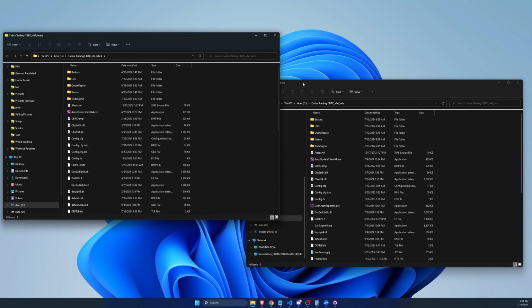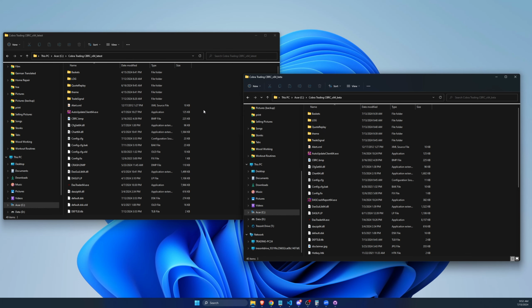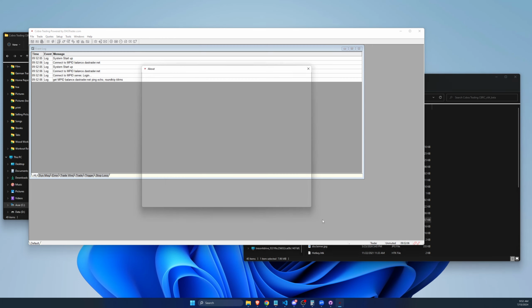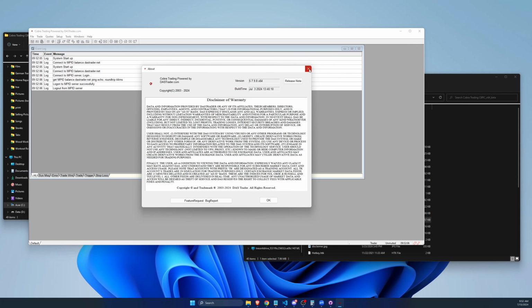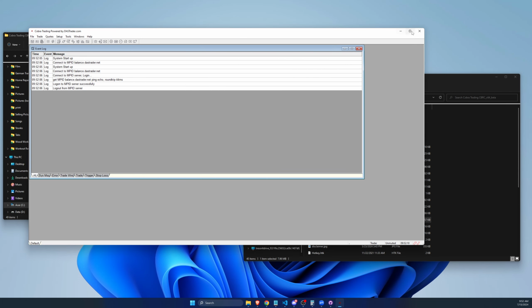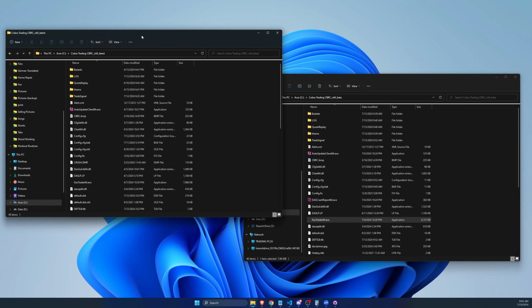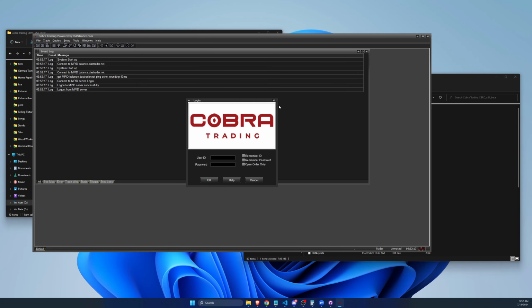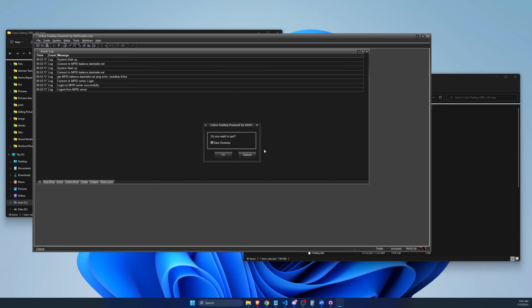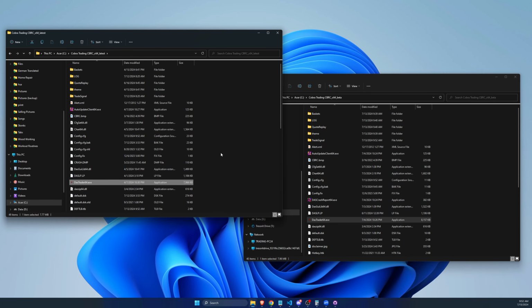So I have my latest and my new version, and I'll just launch this version real quick. And you can see it's all white and ugly. This is how it comes by default. This is the older version, where if I launch it, it's using dark mode. There are many differences between these versions, obviously, but that's how I can immediately notice one is old and one is new.